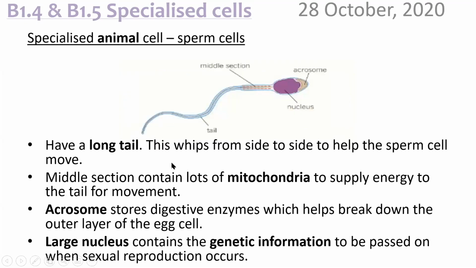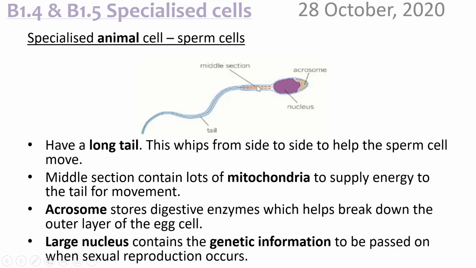Okay, muscle. In an exam, if you're asked for a specialized cell, probably the easiest one to draw is a sperm cell. Everyone does that. Again, very, very specialized. Sperm cells have to be able to travel to the egg in the animal. It's not just humans, all animals. So they have a tail, which actually moves. It whips from side to side to help the sperm cell move towards the egg inside the female reproductive system, or if you are a fish or a frog in the water, because they have external fertilization.